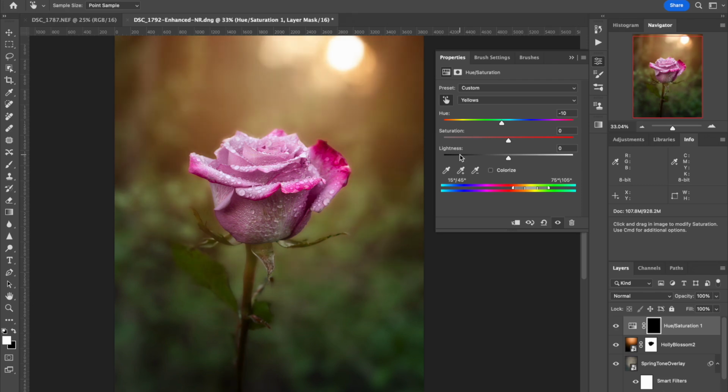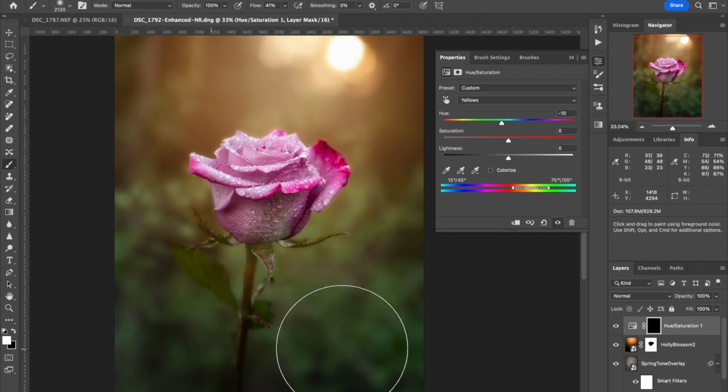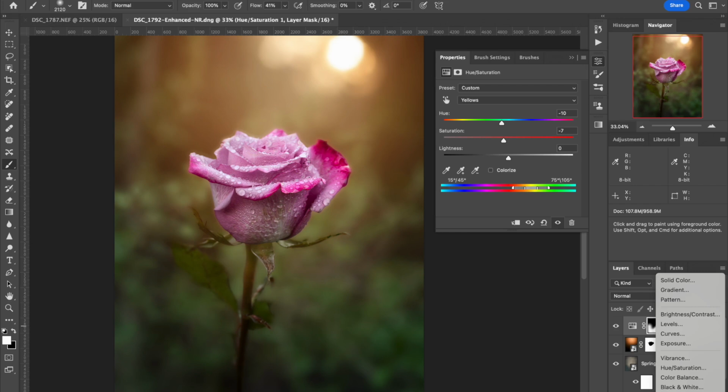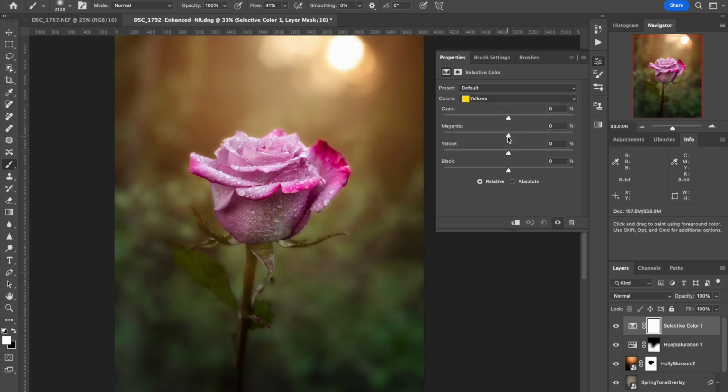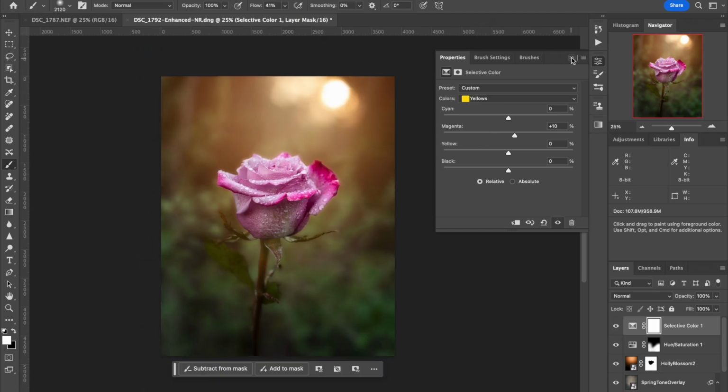I'm going to hit Command I, and then with a larger white brush, I'm going to just brush that on to here because I don't want this golden light blossom area to be warmer than it is. I'm also going to reduce the saturation a little bit. Okay, actually I might use a selective color layer and go to my yellows and add some magenta. Yeah, I like that.